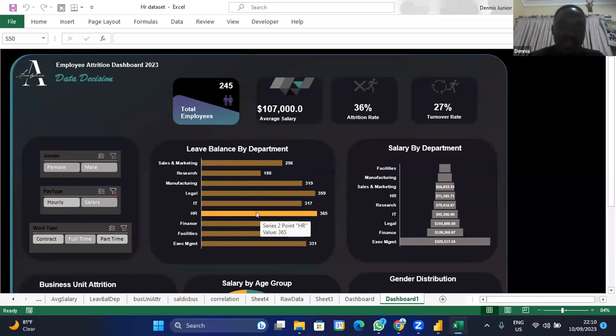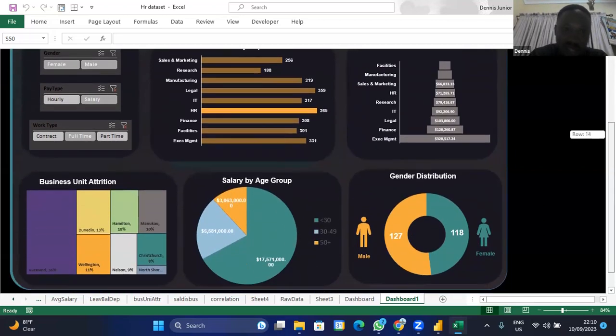Once you get the base understanding, the thing about Excel is about getting the logic. It's not about just doing something. If you understand the logic, there are so many ways you can do a particular thing in Excel. So once you understand the logic very well, it's easier for you to always do things and create whatever you want easily. Once you get the logic, you can always do that.